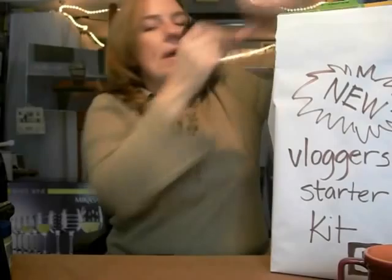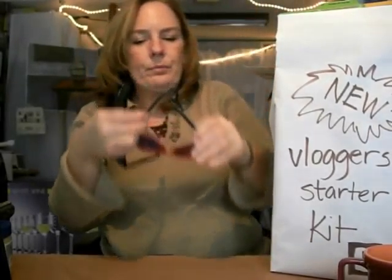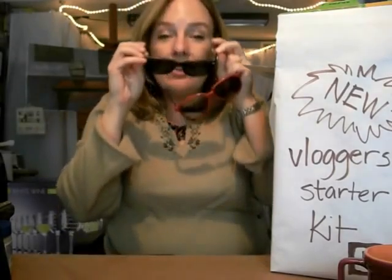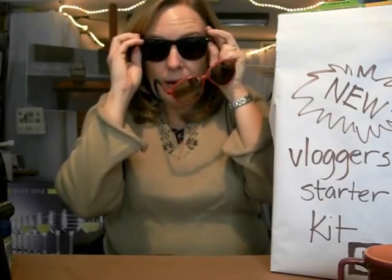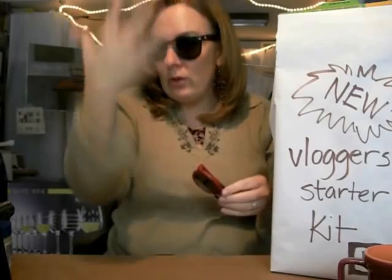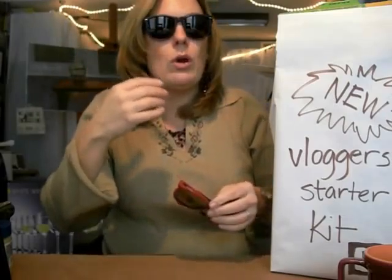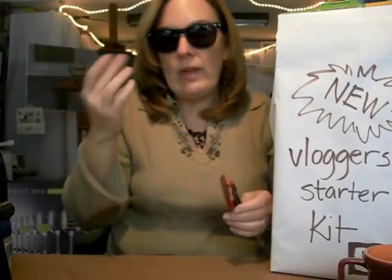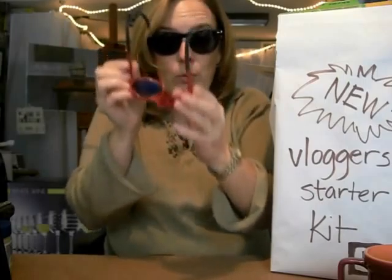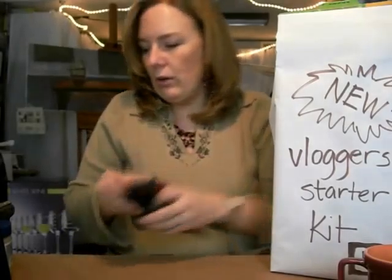I've got my old sunglasses here because when you buy cheap sunglasses, they don't die. But this is in case you're recognized in public, because when you start vlogging, you'll be recognized in public. So you need to get the whole thing going on where you won't be recognized, or you can do other things and still have the glasses. And these are some sharp ones. So I'm going to go ahead and put these in as a donation to the wonderful vloggers community.